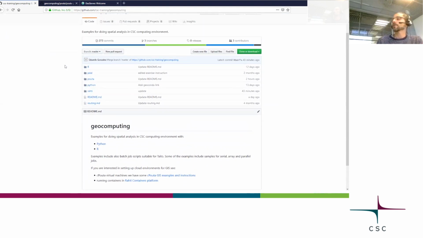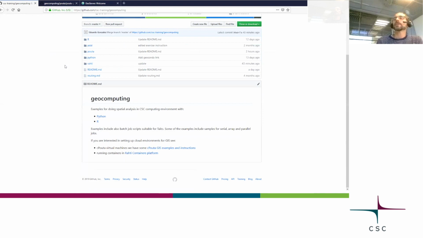When you log into this address, you can see the same thing that you saw in the slide a moment ago. We have been creating a bit of a hierarchy, so you don't need to use these right now, but you can usually use the links in the README file. So let me show you how these are structured.